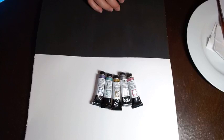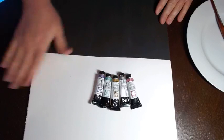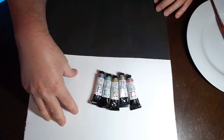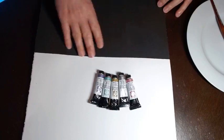Now again, what I did here, I didn't really do it, I had Ron, my chief chemist, do it for me. This is the Mars Black watercolor ground over the Lana Aquarelle. This is Lana Aquarelle 140-pound cold press, and this is the Mars Black watercolor ground over the top of it.